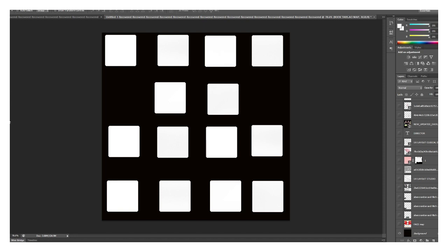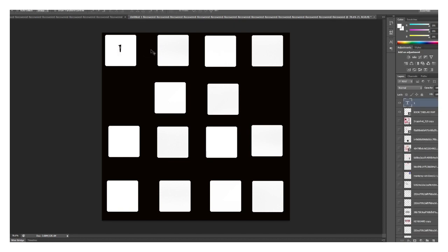So I started out with numbering them, which I really didn't need to do. This is just a waste of time, so don't do that. You can actually skip over this and just add textures to it. It seems to work better whenever doing the tabs. But this way you can decide if you want to write on them, because I even thought about putting some little notes on those tabs. But definitely make sure to either number them or texture them. This way you'll know exactly which way is the face up.